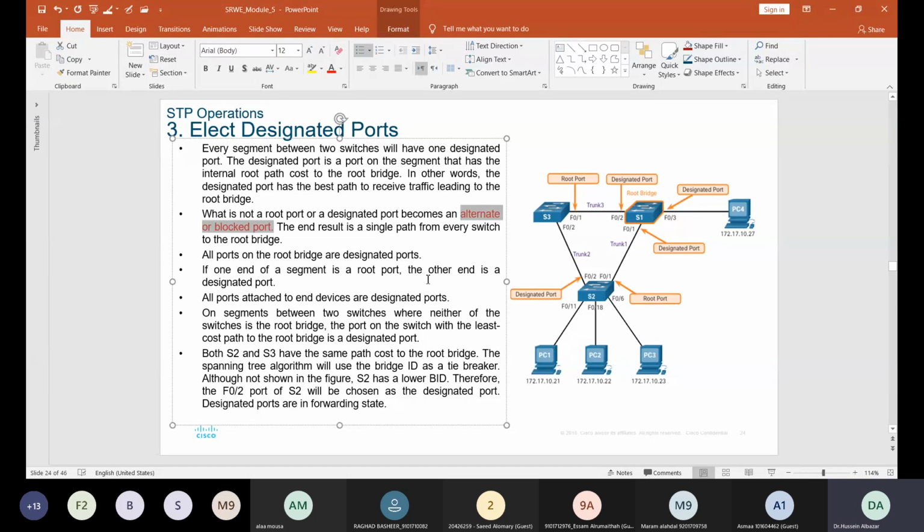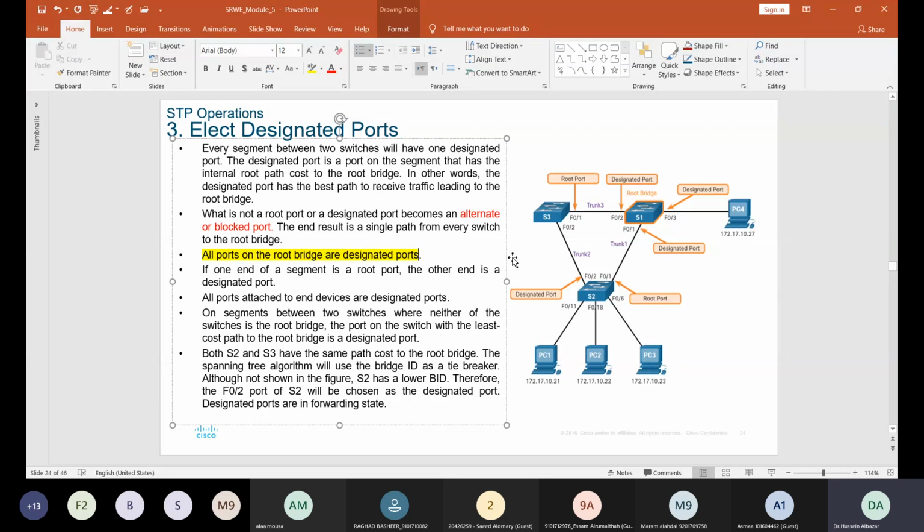Now, how will we select the designated port, the root port, and the alternate port? Simply, we have a set of rules. Step 1, or rule 1: all ports on the root bridge are designated ports. So F02, F01, F03 are designated ports, because S1 is the root bridge.